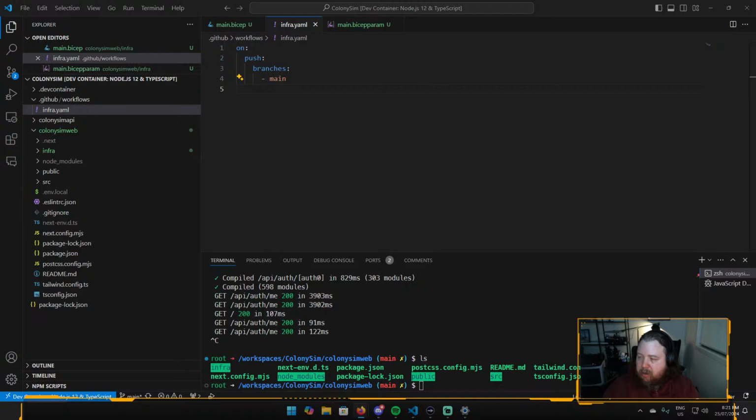Just quickly looking up my notes here, because I do have notes for this one, because I don't always remember the exact how to do this. Okay, I'll do on push to main. We need to set the permissions.